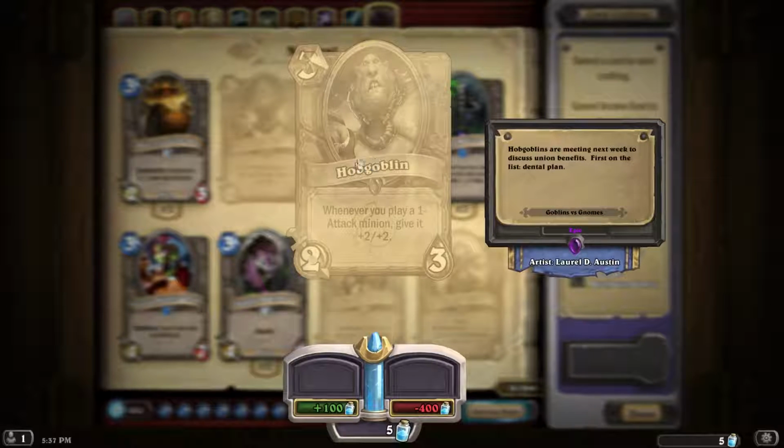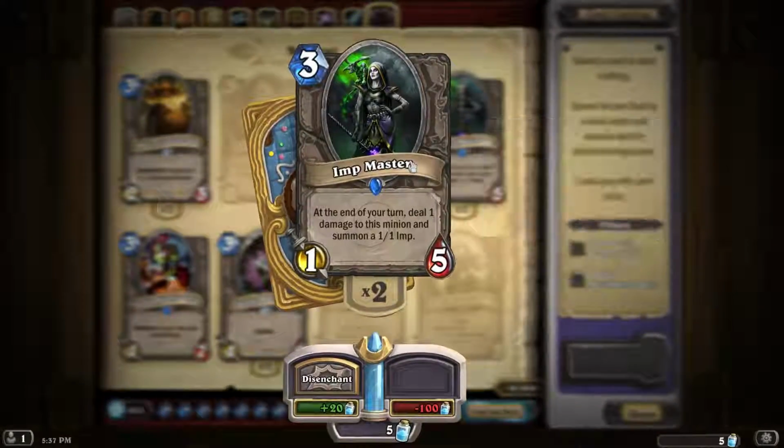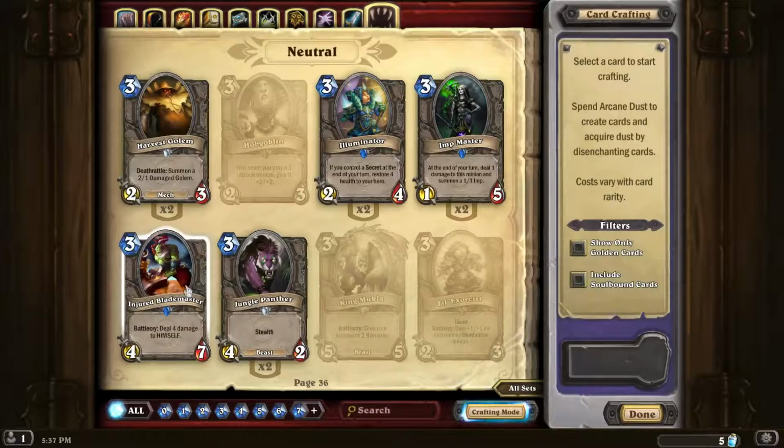The Hobgoblin is kind of unique. If you're gonna play the Hobgoblin, you're probably gonna want a Murloc deck or something with really only 1 attack creatures. Imp Master, no, I wouldn't use that.